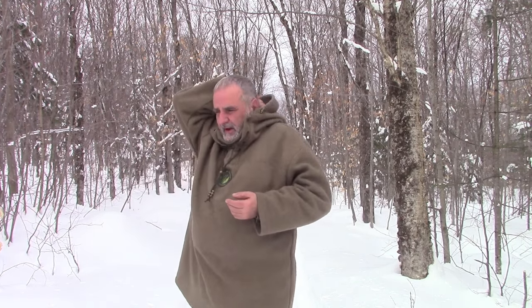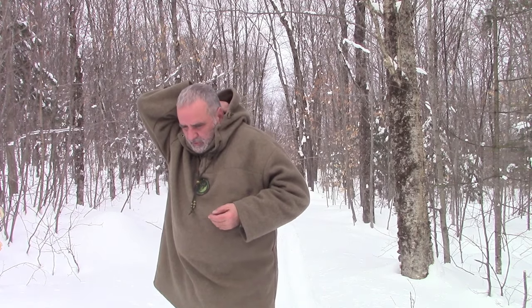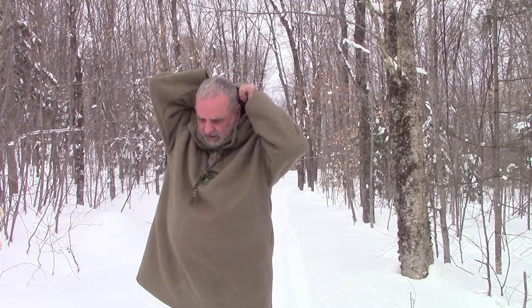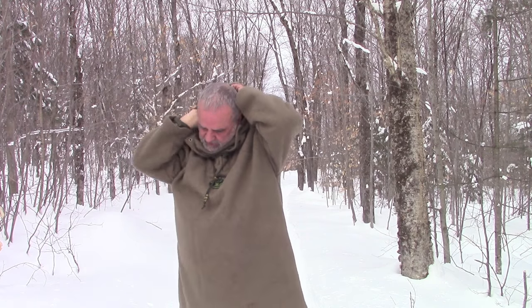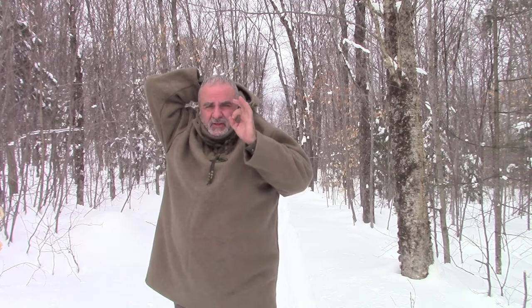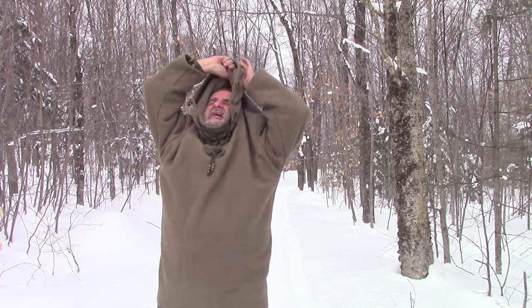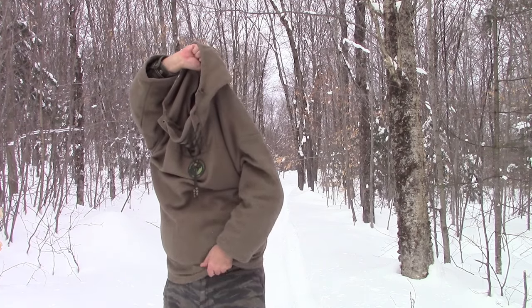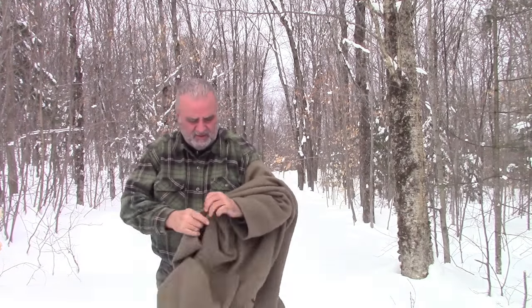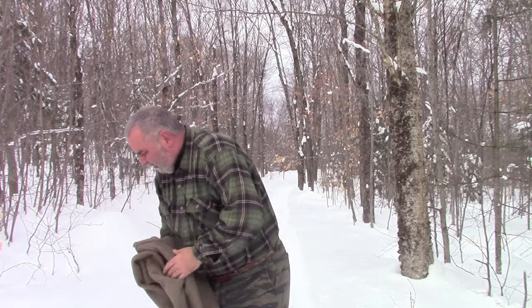So, when you want to remove your anorak, in the back of the neck, we've installed a piece of webbing. What you do is put your finger through the webbing loop that's in the back of this anorak, and you just pull upwards, and you have to help it a bit. There you go, and off it comes, no sweat. And like I said before, I'm not wearing much. I'm wearing my Under Armour, I'm wearing this shirt, and I'm toasty, okay?